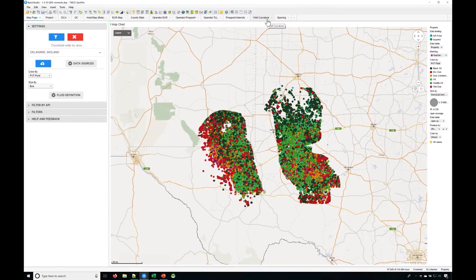So one of the first things that I'm going to point out here is that all the wells that you see here are the same wells you see in Prism. And now you're directly connected to that live data source. So you could pull it here in the Q platform. You could add your own pages, add your own visualizations, and really make this analysis your own. And next up, we're going to actually start filtering the data.